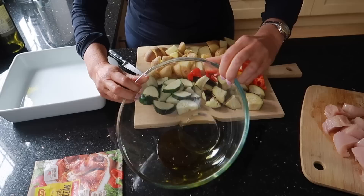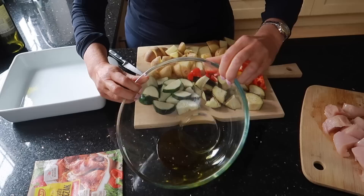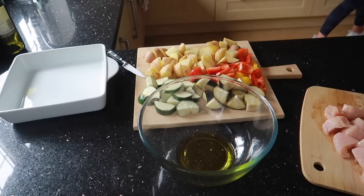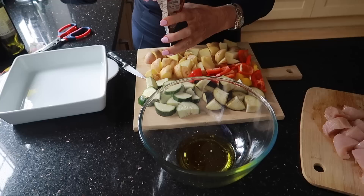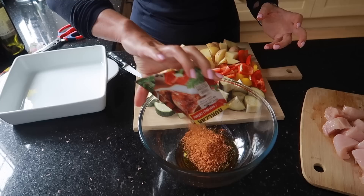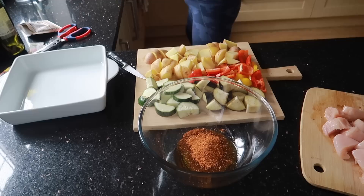So this is how big my chicken pieces are, and here you can see the vegetables. I've put the oil in — I just did it by eye. I've never tried this particular spice mix before, but you can also just use your own paprika, salt, and pepper. Sometimes I use the spice mix from a chicken fajita kit — I sometimes put that. I'm putting it all in now.